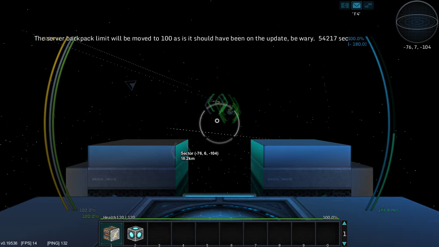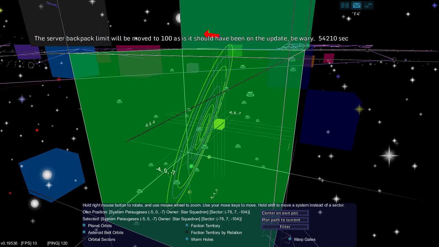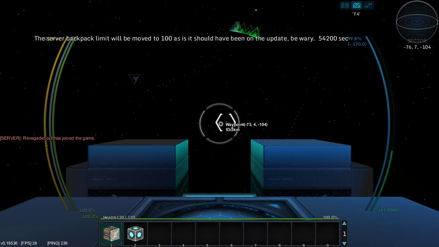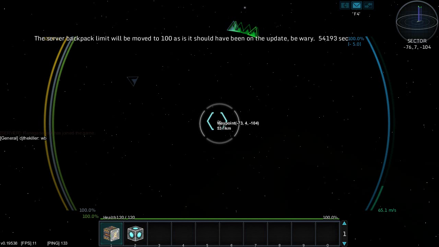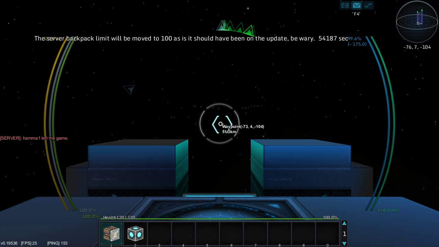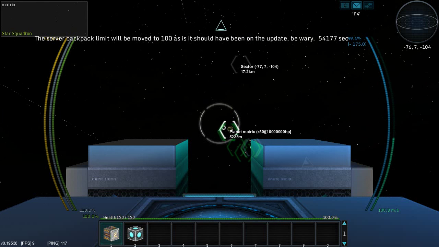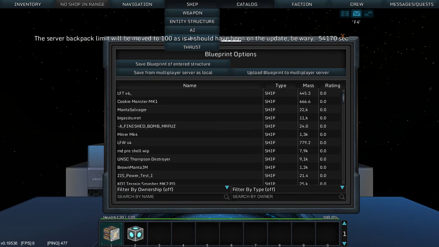Right, and there is actually a bit of a funny thing here. How far is that? Plot path to current. That should take us 50... Really that long? How long will this take us? I mean, we reach like... Yeah, it should take us about a minute. Let's not go there. We try to race on the planet Matrix. We go down to it, yes.